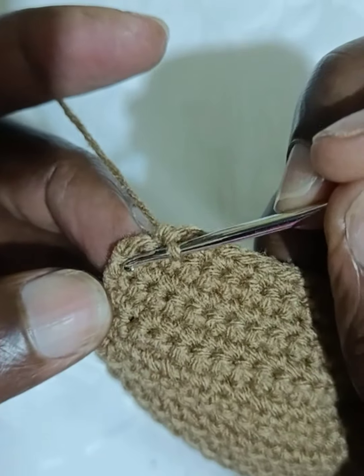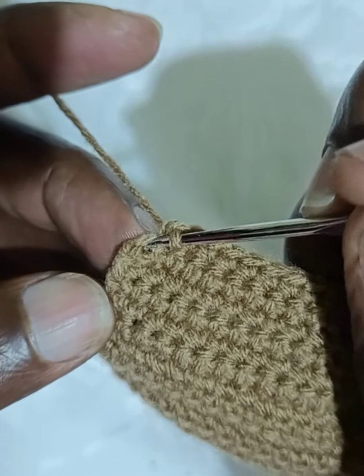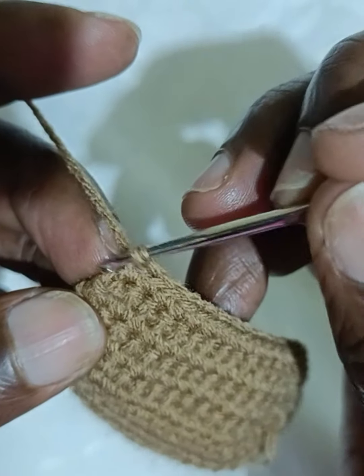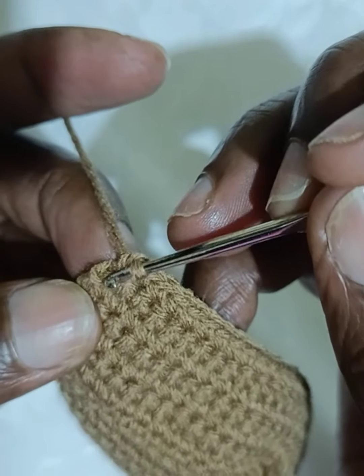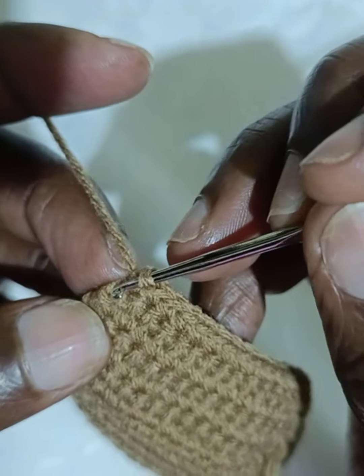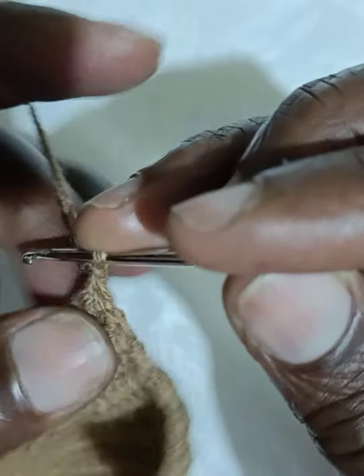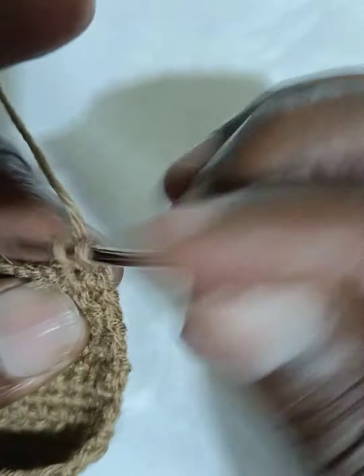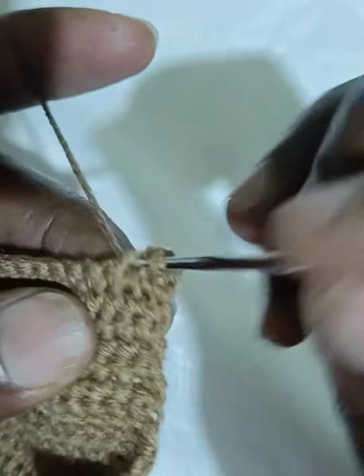I want to show you the hidden stitch. If you can see here, it is appearing as if we have only one stitch here, but we have two. So we have this one, and then we have the chain here. This is the chain, and it is very hidden. You can be tempted to skip it, but if you skip it, your work will be irregular. So you work on it, and don't forget to chain one, then you turn. Once you turn, it is not here, but the next stitch, because the chain is already standing and counting as a single crochet. So continue and make enough rows for your cup.